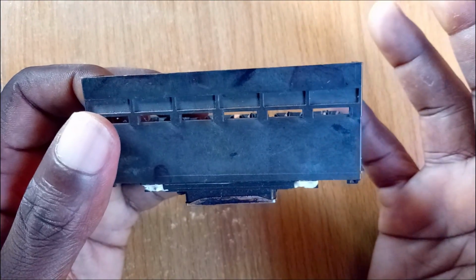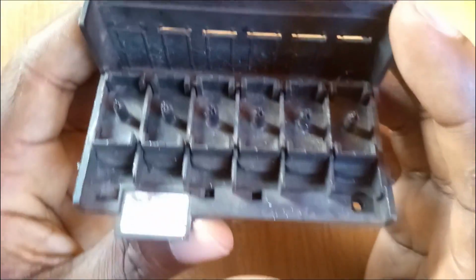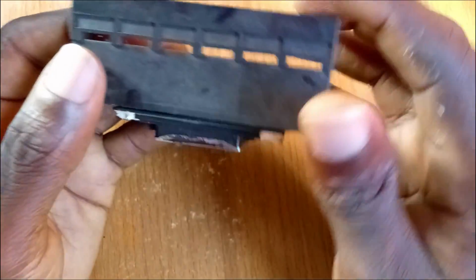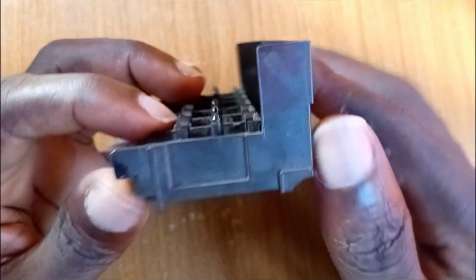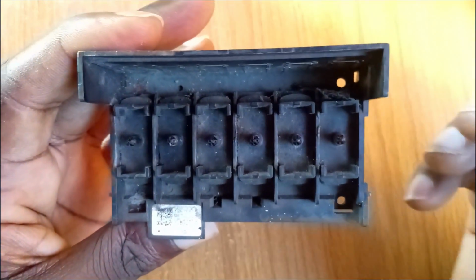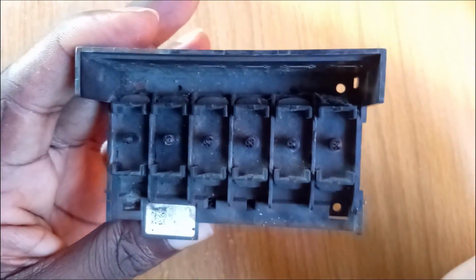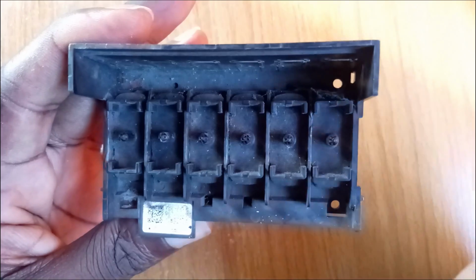I have a couple of friends in the US that say they can just buy a scrap printer head for 50 USD and find out. Some of them find out and it works for them. Some of them it just comes dead right out of the bat. But that's pretty much it. This printer head is not the original XP600 printer head, and every time you buy it, you know you are buying a used printer head or a defective printer head that they are selling to you. And so that's why once in a while you buy a printer head and it just doesn't work right off the bat, and you've done everything you can. I'm not talking about a situation whereby you made a mistake with your printer head, you didn't install it well, any of those other cases.